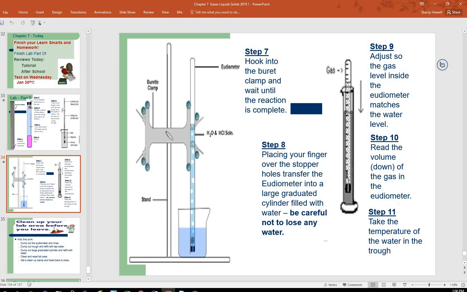So as it finishes, you'll have some bubbles that are ending up on the side when all the main bubbles end. You want to tap it on the bottom of the trough. That's just to dislodge the bubbles that are on the side. I don't mean really hammer it down, but just tap it just to dislodge them.